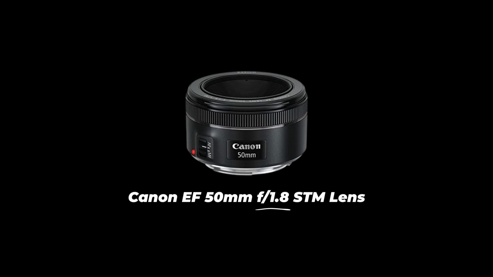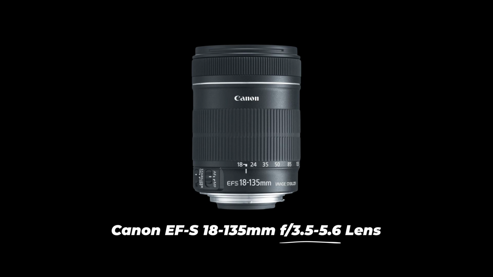For example, prime lenses, such as a 50mm prime lens, have a fixed focal length, allowing for a wider maximum aperture value, such as f1.8 or even wider, making them ideal lenses for portraits, headshots, product photography, or other types of photography where a shallow depth of field is often wanted. On the other hand, zoom lenses, which have variable focal lengths, may have narrower maximum aperture values, such as f3.5 or higher, depending on the zoom range, making these types of lenses more ideal for a wide range of photography genres. In short, the difference in aperture values between prime lenses and zoom lenses is primarily influenced by the focal length and the optical design of the lenses, with prime lenses typically having wider maximum aperture values and zoom lenses having narrower maximum aperture values.